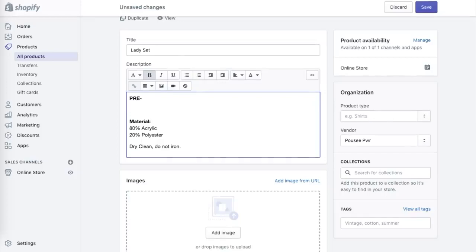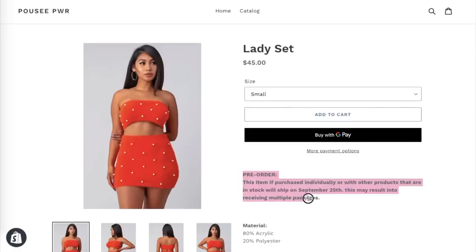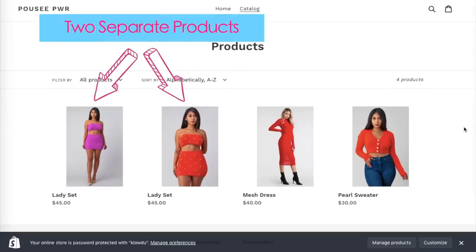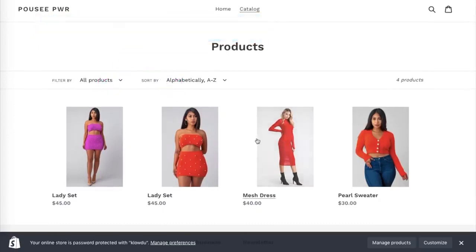So this is a little tip for people who don't got that coin to buy a whole bunch of inventory, and you're also testing out your audience and seeing what they like. So 2 tips in 1 is buy 1 product that you actually like for yourself or that you like for your audience, and then don't buy the second item, but you can still put it on your website and you could put it as a pre-order. And another tip is separating the 2 so you have 2 separate products so your product page fills out and you have more products to choose from rather than 1 product in 3 different variants.